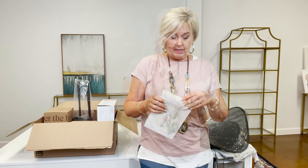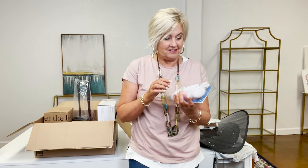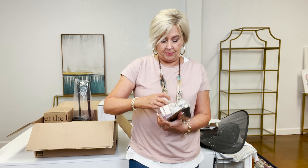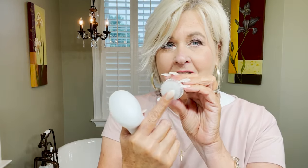Now, Vanity Planet — I've actually ordered a couple of things from Vanity Planet. It is like a Clarisonic: it's got different heads and different brushes for helping clean your skin. I'm going to show you how to use this little face cleaning tool. I've already got four double-A batteries in it. This is the pumice stone head for your feet, calluses, elbows, etc. We have the exfoliating head, which is a little more sparse, versus the daily cleansing head, which is very dense — but they're all extremely soft.